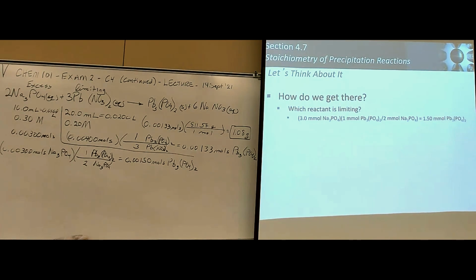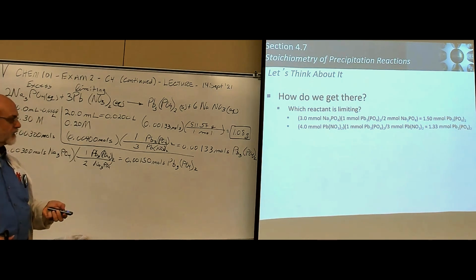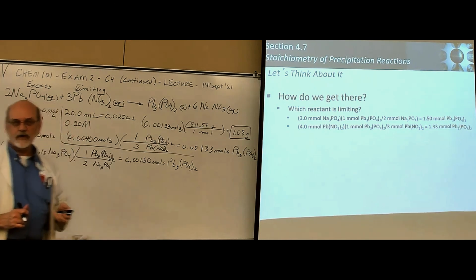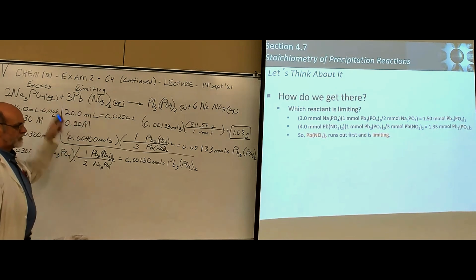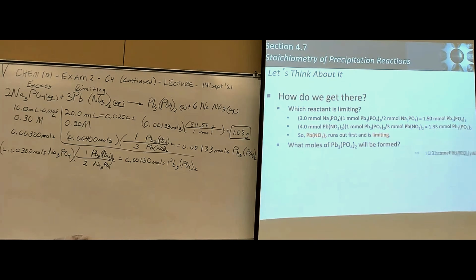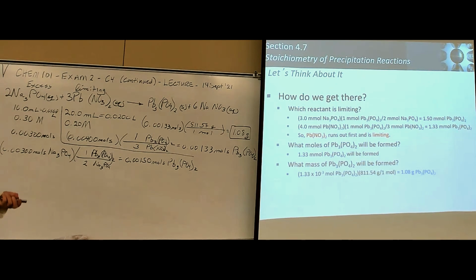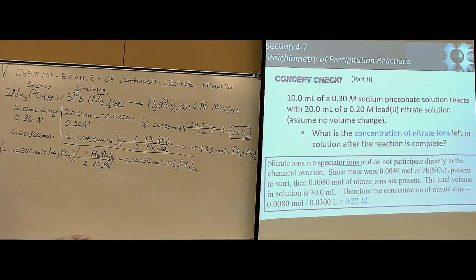So we find out what the limiting reactant was, and this is valid. You find out the millimoles here, and you can convert that to moles, right? Milli means 10 to the minus 3. So once you find out millimoles over here, just change the m to 10 to the minus 3. 1.33 times 10 to the minus 3. So that works too. This one runs out first. That one's excess. So we start with this one, as I did on the board, and convert it to moles here first so we can use the conversion factor. And 108. So I'm good up to that point. The day's young. I still have a chance to screw up.